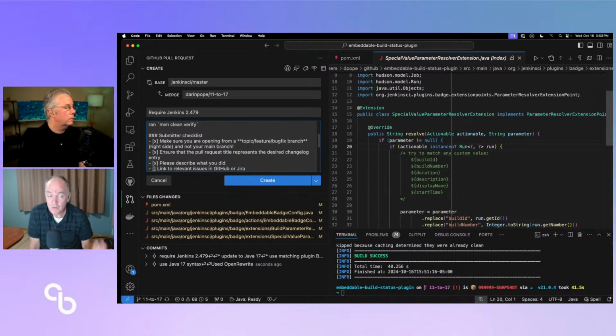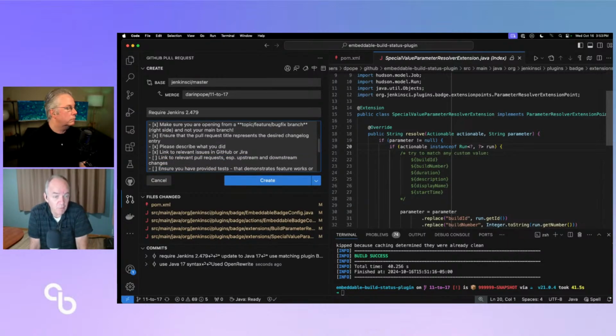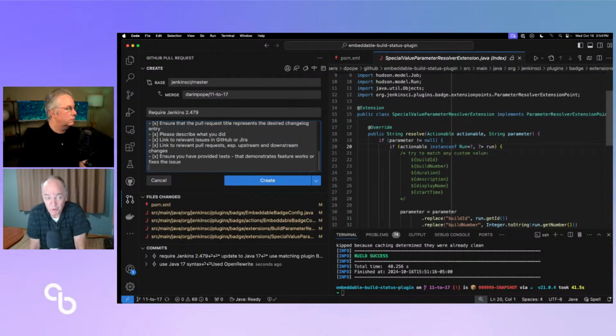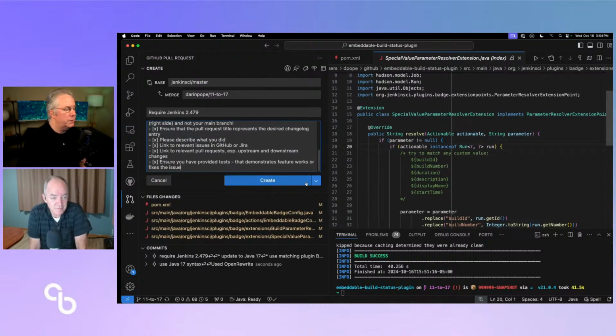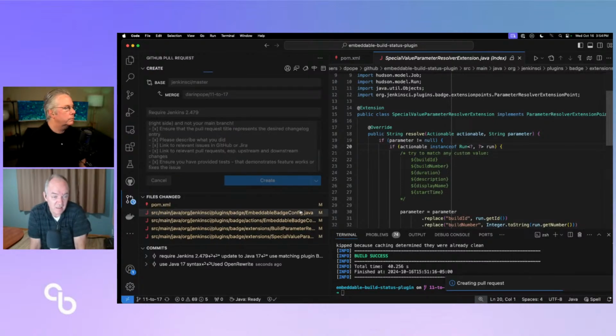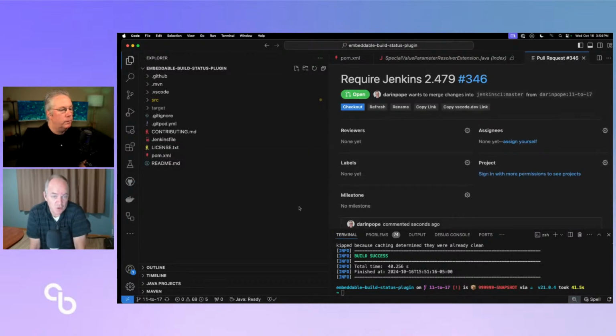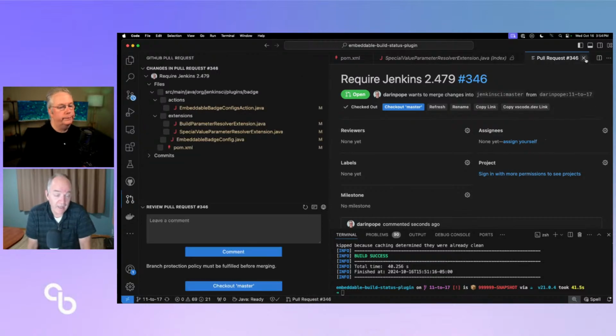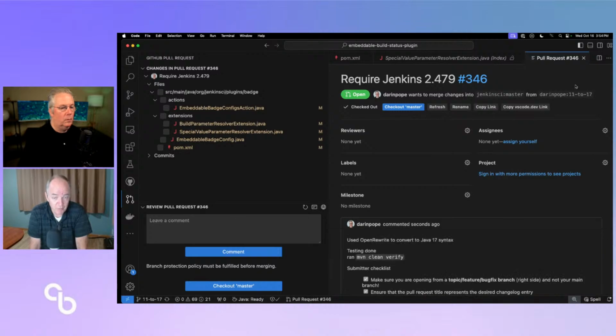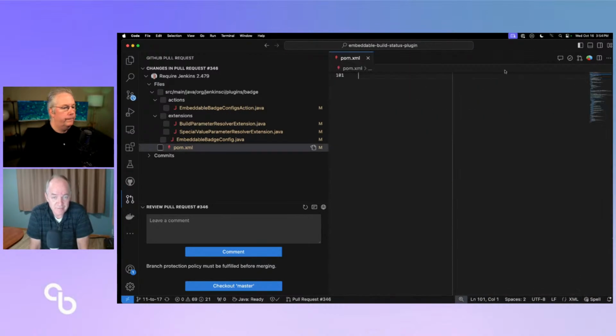Link to relevant issues. We didn't have any, so we can put an X there. Link to relevant pull requests. We didn't have any, so it gets an X. And provide tests. The tests that were there are already good enough. And we can delete the rest of the comment. Yep, we're ready to submit a pull request. Do you want me to submit it as draft? No, submit it. There's nothing draft about this. I think it's ready to review. It's just a question of timing. It may be that I'll choose for some other reason to release it sooner, but right now for me, it's a timing question. Right. Okay.